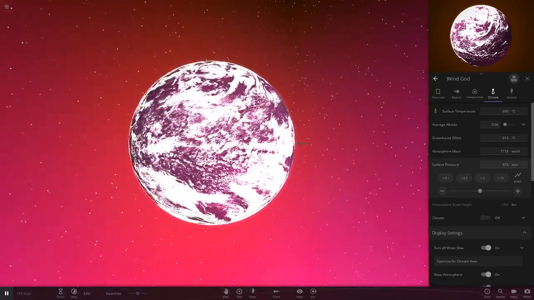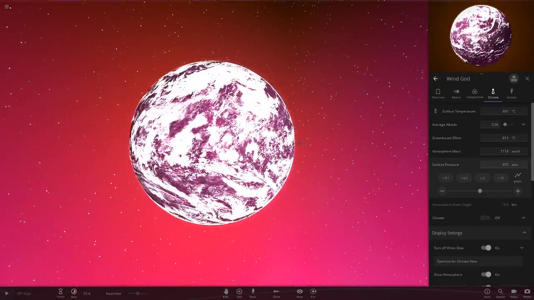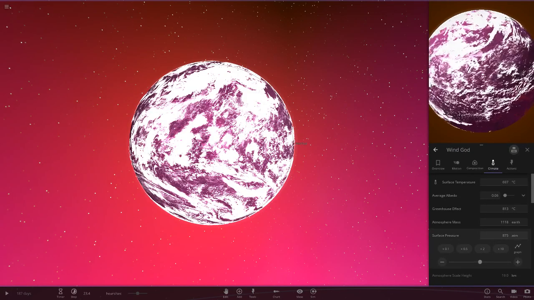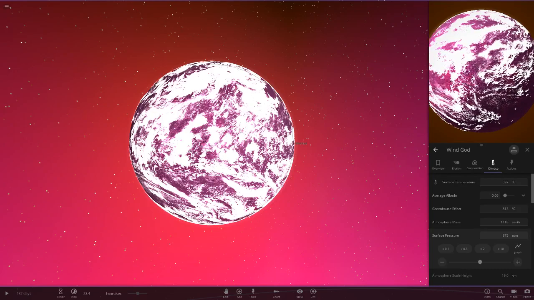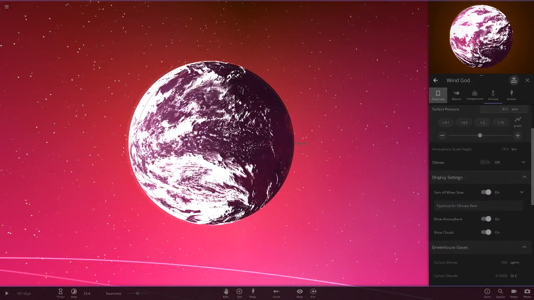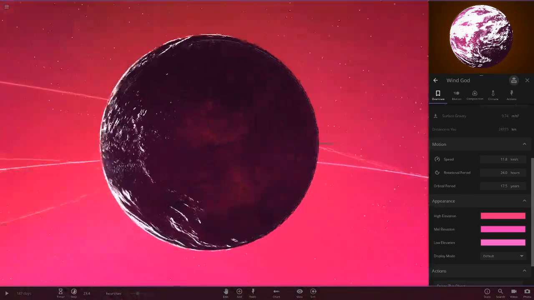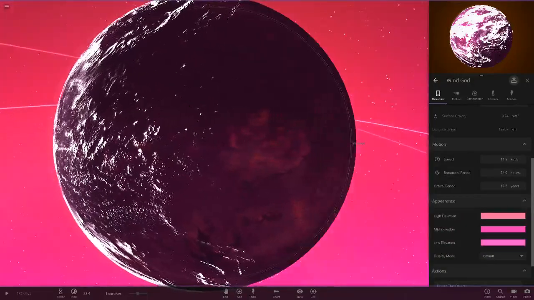So as long as they don't disappear too much, let's see if we speed it up. Okay, so around there. So now look at it. I think that looks quite good. Pink is still the dominant colour on it, I'd say. So yeah, there we go. That's looking good. So there's Wind God added with the white clouds there. Then the surface colour underneath. You can see some glowing magma there, lava, however you want to call it.